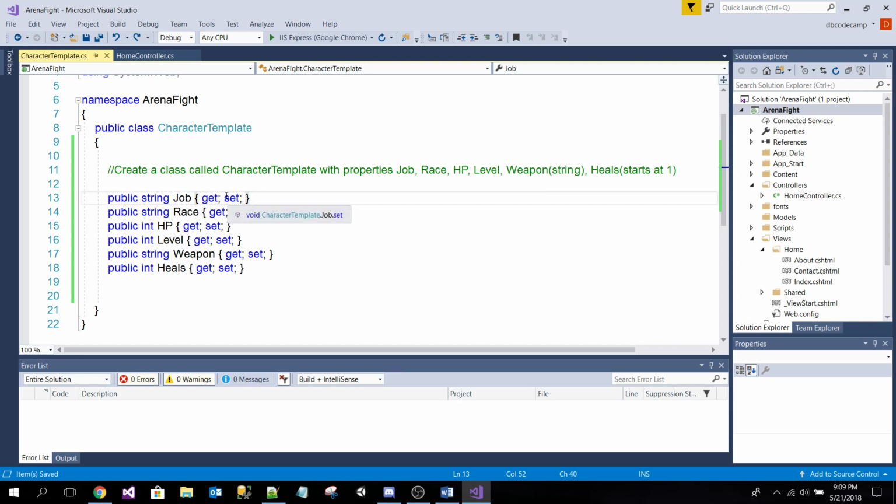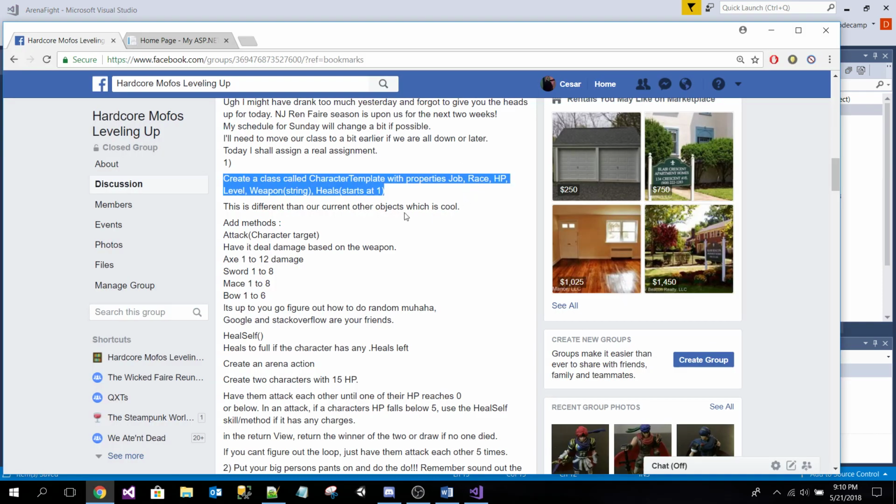So if you take the set away, you cannot write a new value into a job, so you cannot give it a job. Only the first time when you initiate the class could you give it one, but after that you will not be able to use this property to change it. But that's a little advanced. For now, we are good with the class and its properties here. Is that cool? Yeah. And they're public, of course, so other classes can use it. Okay, so we have satisfied the first one here.